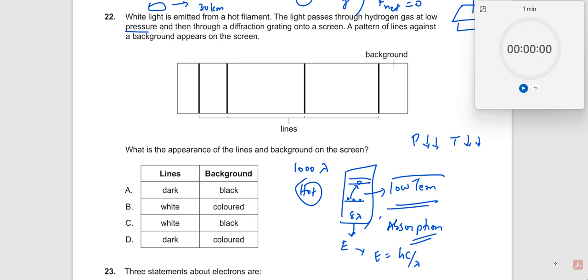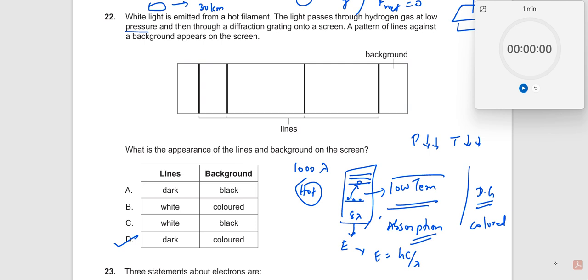It could be the first state, second state, third state, and so on. It's all in the ground state initially. And when it moves, what does the rest of the wavelengths do? They just come out, right? So there is an absorption taking place, and after some time only these rays will come out. The light that comes out is captured on a diffraction grating, and when you see it there, you see a colored pattern, and you also see the absence of these lines as black lines. So what is the correct option here? It should be D.